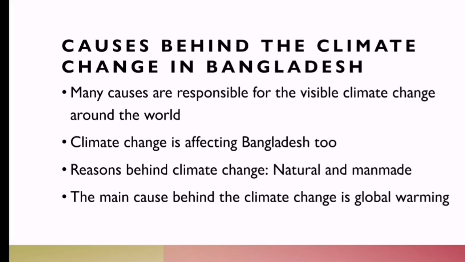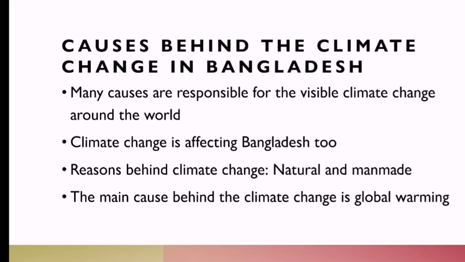Have you ever noticed how the amount of rainfall during monsoon is decreasing? Besides, winter is arriving late and leaving early. The number of natural calamities is increasing too. Now we experience more floods, droughts are becoming severe, tidal waves are on the rise, rivers and canals are drying up. These are natural causes for climate change. Alongside the natural causes, man-made causes are equally responsible for it. The main cause for climate change is global warming.